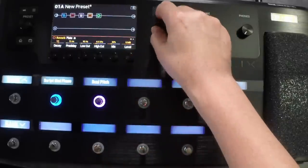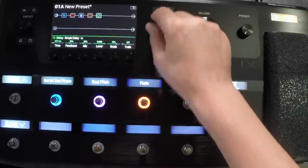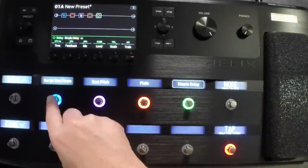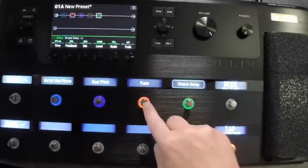I'm going to go over to the reverb. I'm going to touch here, okay? We've got it set. Lastly, I'm going to go over to the delay, and I'm going to touch here, just a feather touch, and we've got it. So now I can turn off any of these effects, as you can see on the screen. They're going off. I've just assigned them. I can swap them around.